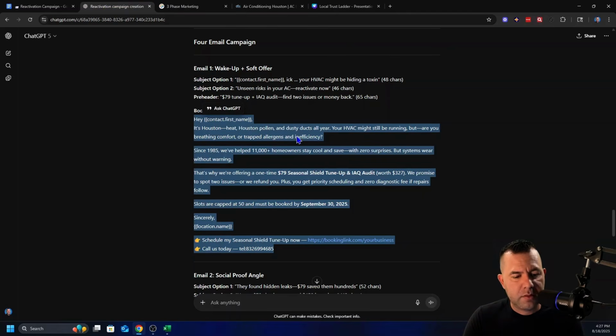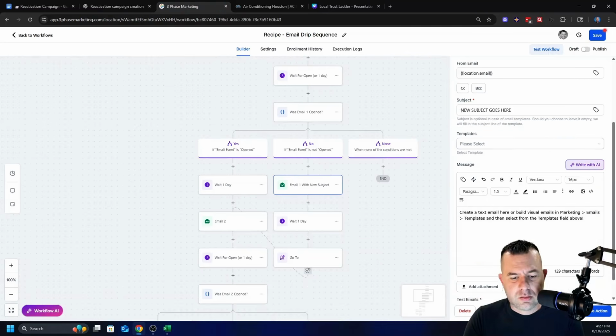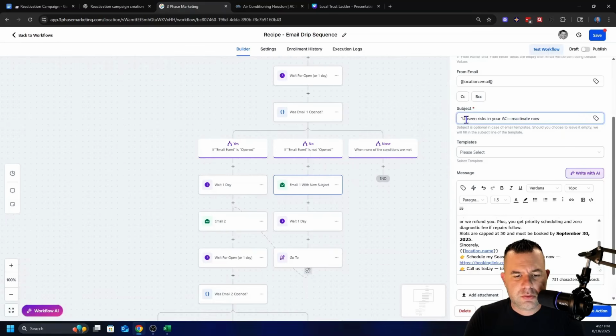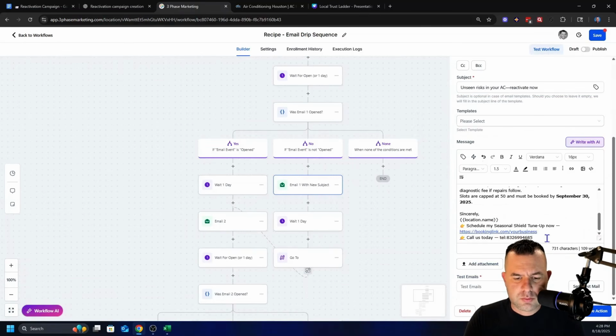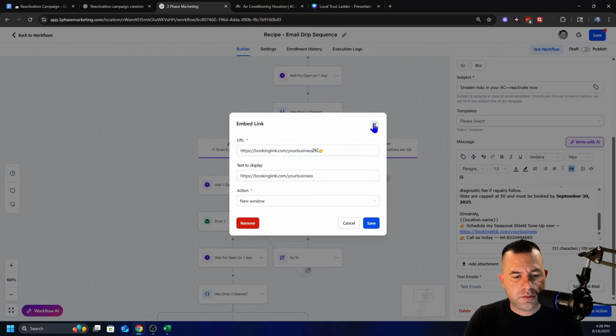So we'll come back, copy the same email body in here, plop that in, clean up some of the extra ChatGPT stuff. Again, put the space in here. All right, that looks pretty good. Remove the hyperlink on our location name. You don't need that. And again, just replace this with their address for their calendar. You can plop in here whatever the URL is, and we save that.